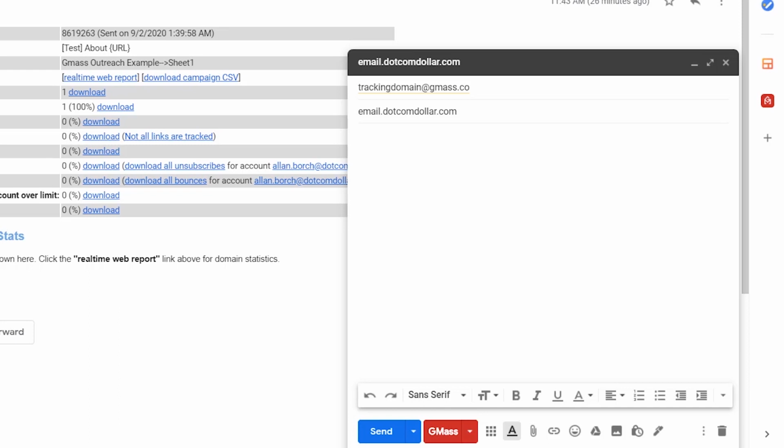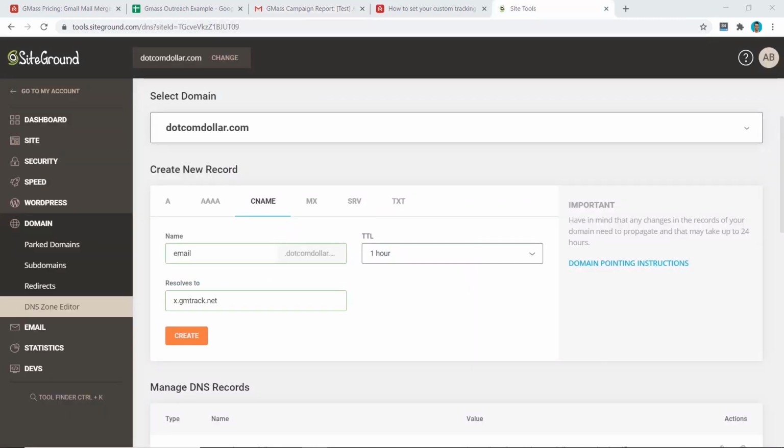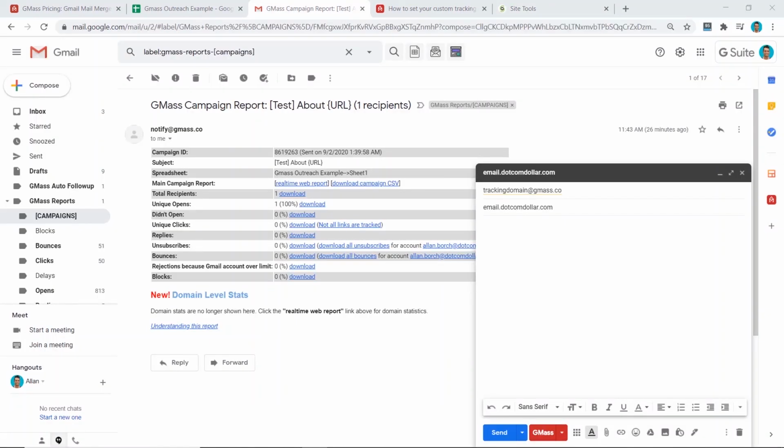Overall, I would score GMass a 7 out of 10 for setup and ease of use. I think it's as easy as it can be being on a Gmail platform, but I just don't think it can beat something like Mailshake where you have their own dedicated dashboard. So I took a couple of points off for this. I also feel their reporting and tracking is not as intuitive and makes it harder to analyze data. But overall, it is a very solid option for its price, and it has been good enough for me for a long time.